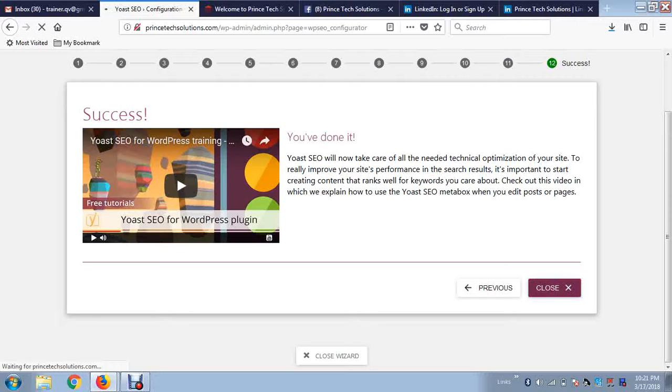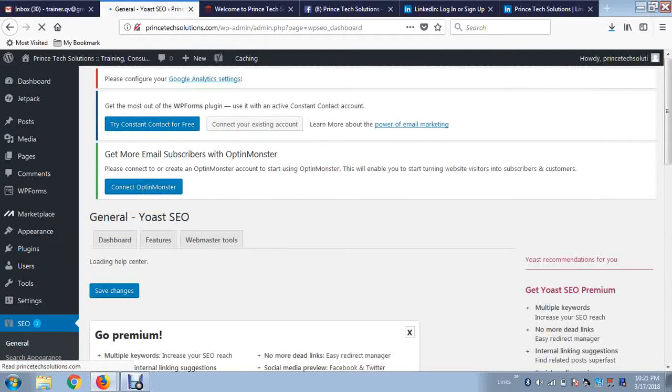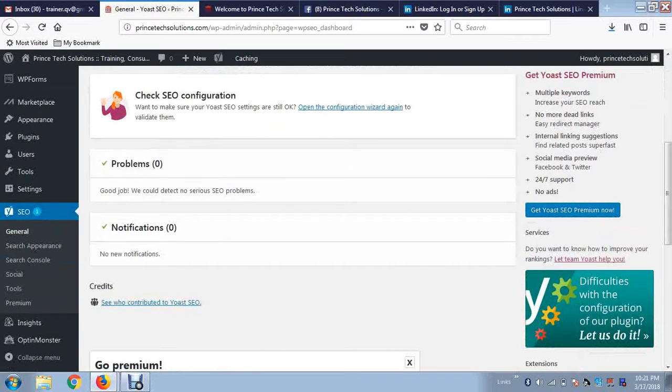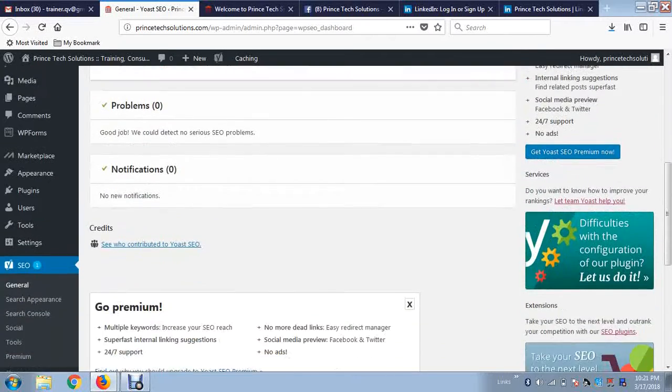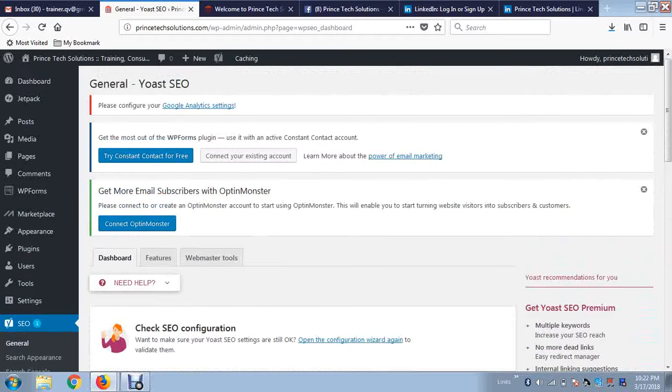Then close. Now you would see your site profile has been created, and many more features would be added here, and it will take some time to index your website. When I say index, Yoast SEO will see the internal pages of your website and analyze the bugs. They will analyze the standard we have maintained in our website. If not maintained, they will bring the notifications automatically, and according to the notification we have to work, and we have to comply as per their rules and regulations. So this is the pretty simple step to configure Yoast SEO.